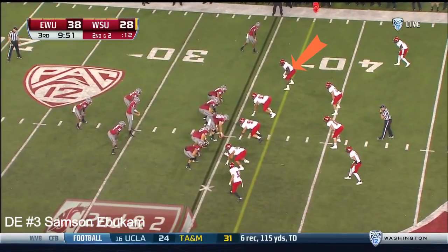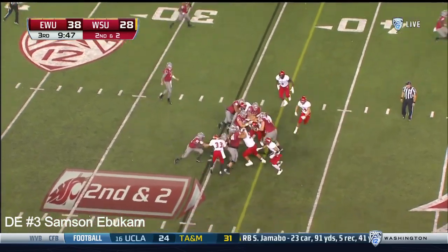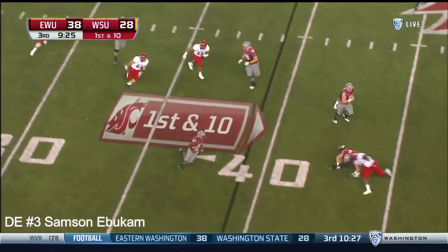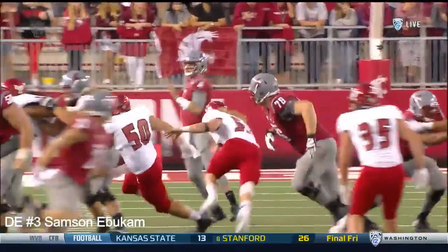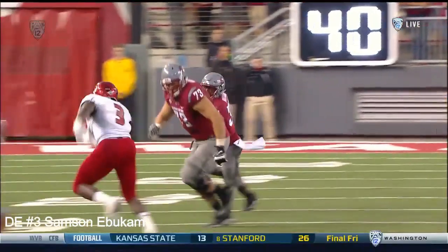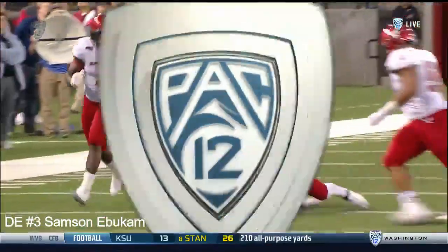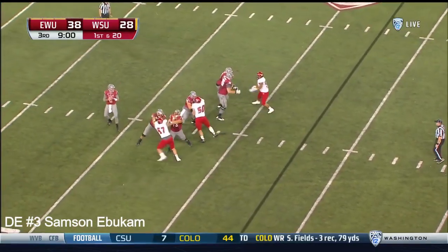Trailing 10 points. From the shotgun, they throw the screen behind the blitz — it is Williams to the 50 and into Eagles territory. Number 73 out here goes through the cut — he is not behind him, he's in front of him. I think they made a mistake on this one. They're looking for him, especially early in the season. That backs up the Cougars — first and 25.